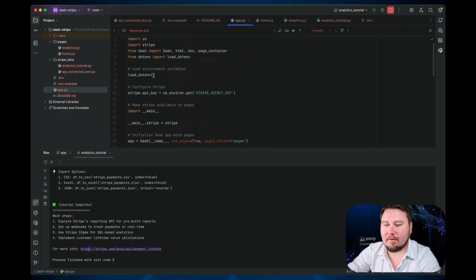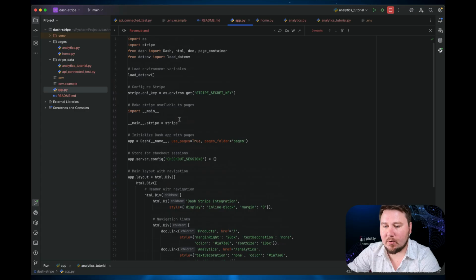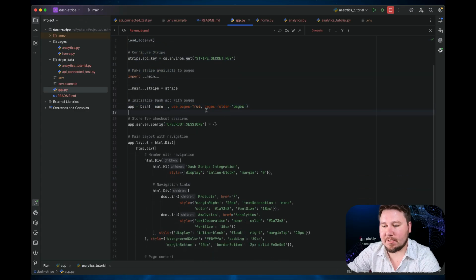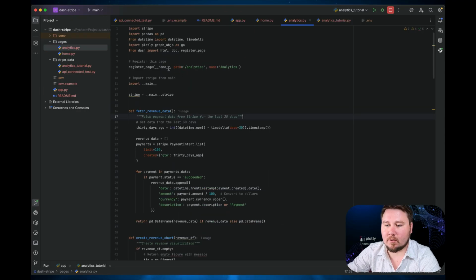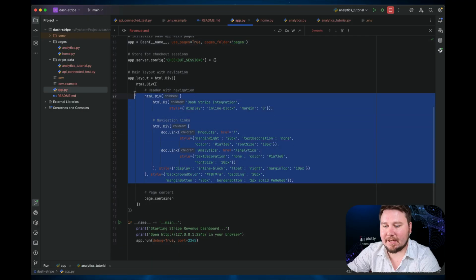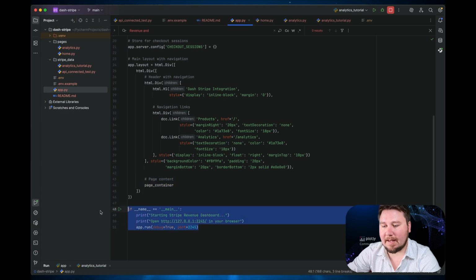So right here, I have my app page, which is going to consist of just building out the initial layout, bringing in the same imports. I'm initializing the application. I'm saying that I wanted to use pages so that whenever we go to render in this page right here, it will render. And then I am creating the navigation, which is going to be all this right here. Below the navigation, I am rendering the page, and then I'm running the application.